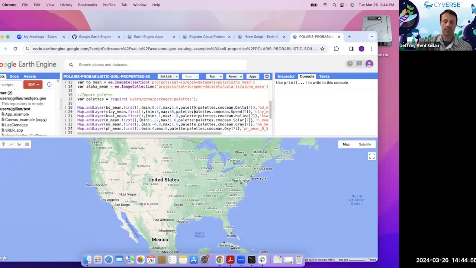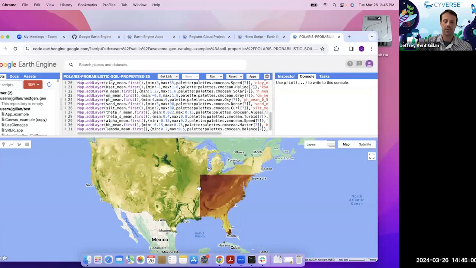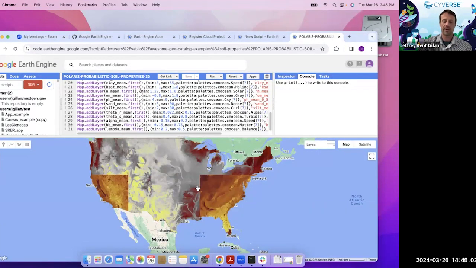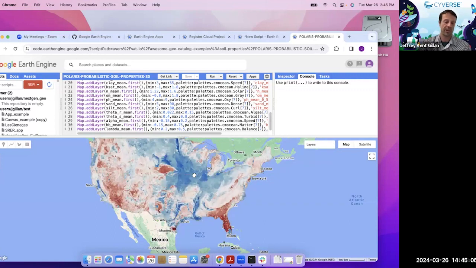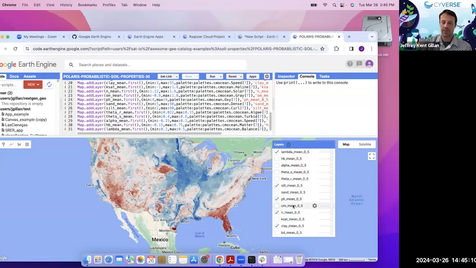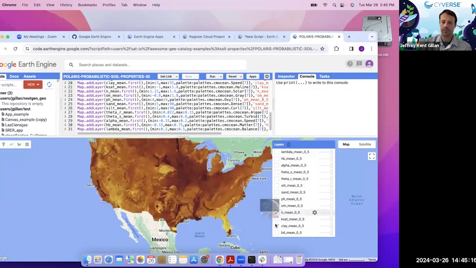Let's wait a minute. Okay, so all the data layers from Polaris are now loading in Earth Engine. And we can look right here and see all the different ones there are. We can toggle them on and off.